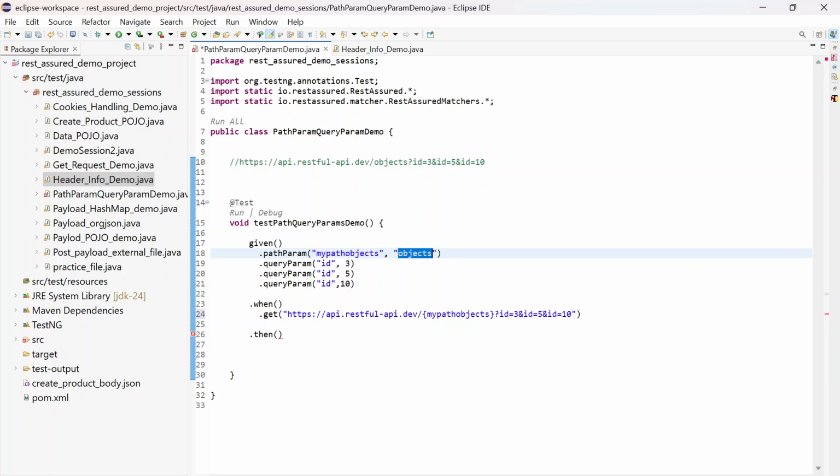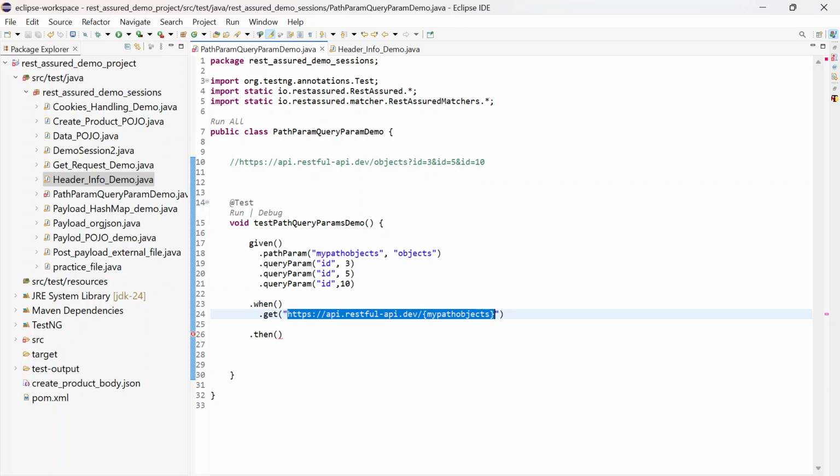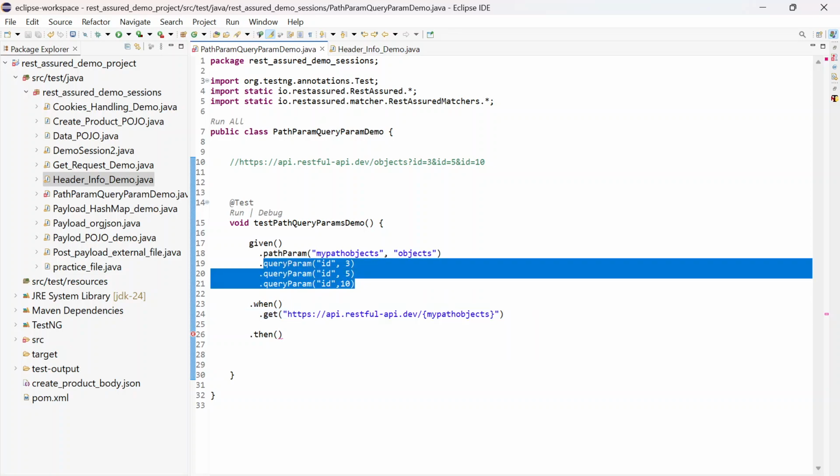And you don't have to pass query parameters after that. We have to pass it like this only. So we just have to mention the variable of the path parameter. This is myPathObjects, which is mapped to objects. So it will pass these objects into this URL, and query parameters will automatically be passed to this URL. So this we don't have to add in this URL. This we have already defined in the given section. So it will automatically know that after this URL, these are the query parameters which we have to append.